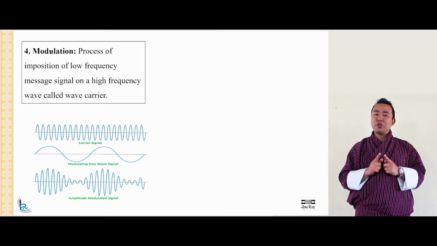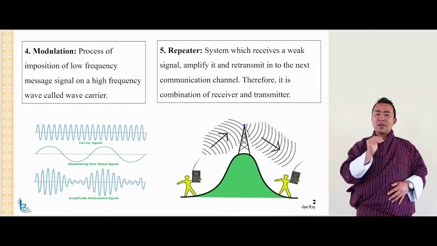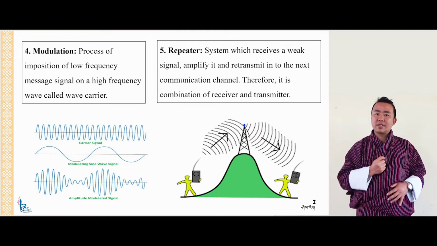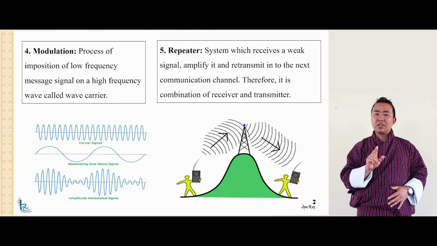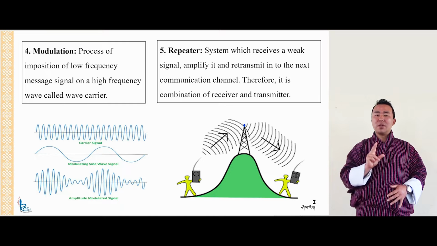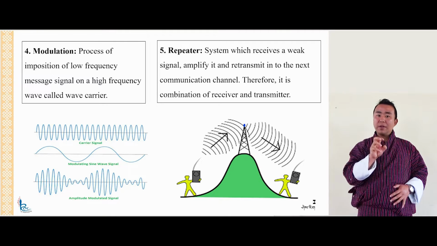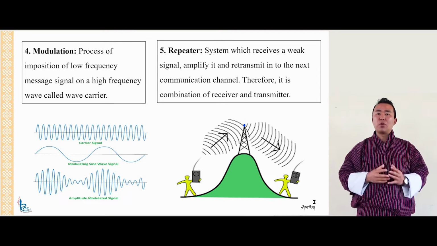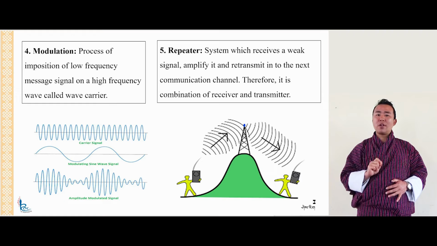Another very important term we should understand in communication system is called a repeater. It's a device. I told you that when a signal is transmitted from the transmitter and gets transmitted through the communication channel, some form of energy will get lost. So in this case, repeater plays a very crucial role. Repeater is made up of a combination of both transmitter and receiver. So therefore, repeater will collect the weak signal, amplify it, increase the strength of the original signal, then retransmit to the receiver. Therefore, repeater is a device which is made up of a combination of both transmitter and the receiver.